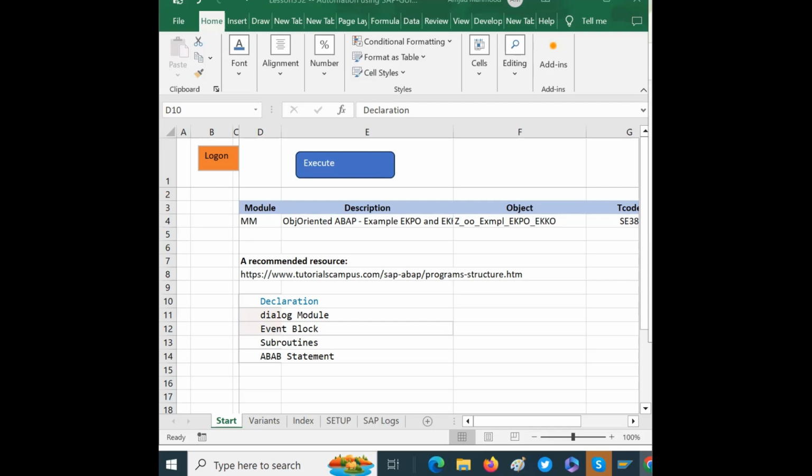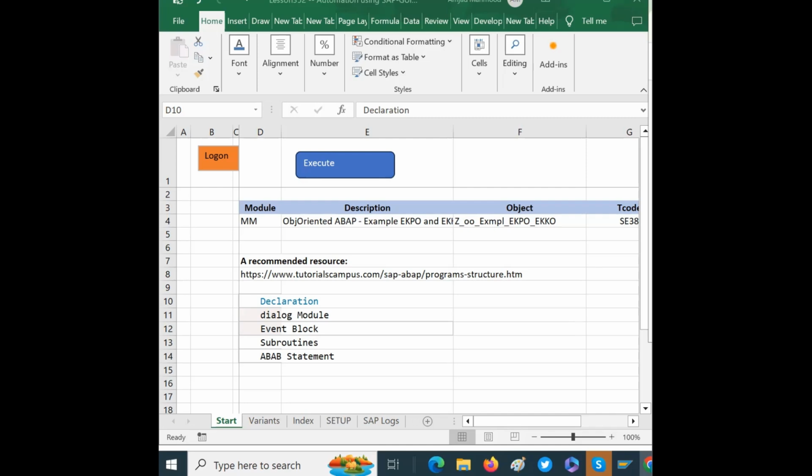For example, if there is a subroutine called X, perform X means go to X, do everything written in there, and come back. Subroutines are defined using the FORM statement and coded between FORM and ENDFORM. These are the naming conventions which are used.